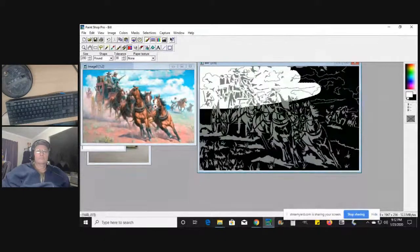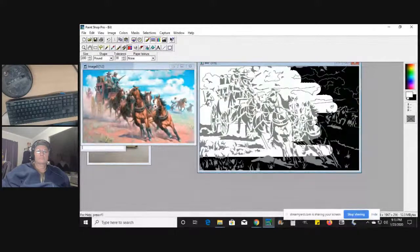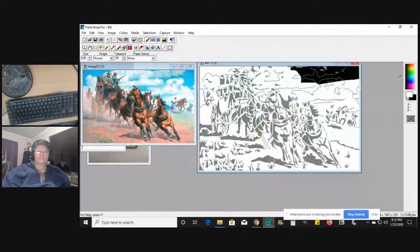But yeah, I get it with all those clouds in there. In a painting, you have the colors to distinguish them, but here you only have gray and white. So I get that. Some things are going to look a little crowded. And as far as designing a pattern from a photo, this one is done, Bill.